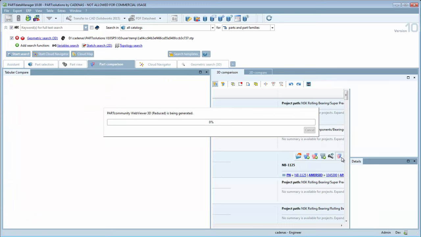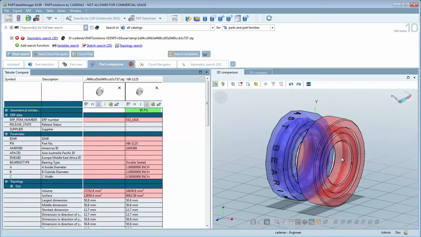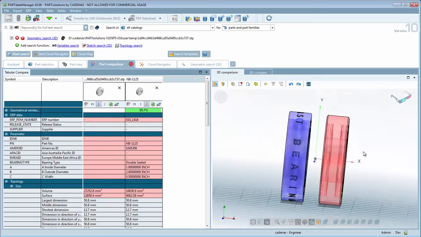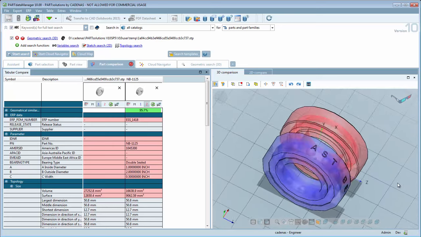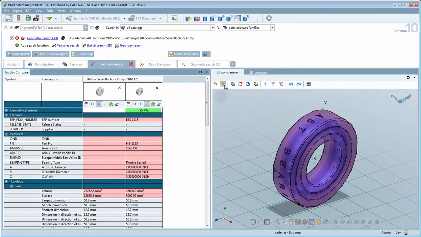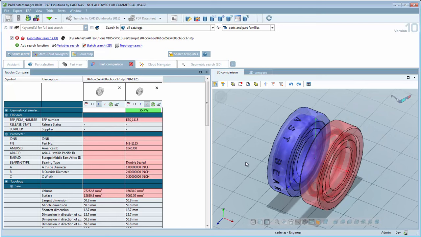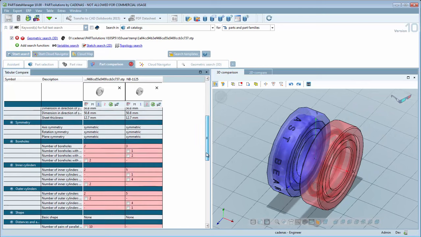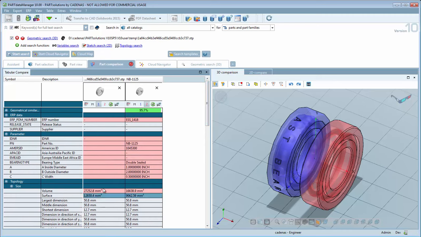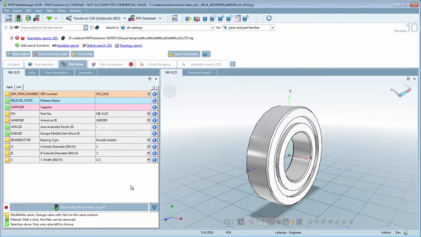If we don't trust the percentage indication, we can use the part comparison tool in PARTsolutions to put the parts side by side in a 3D viewing window, in addition to a side-by-side table where we can compare the attributes of the two parts. We can overlay the components, as well as add up to 10 different parts to cross-shop in this part comparison table. If this bearing might meet our design criteria, we can take a look at that.